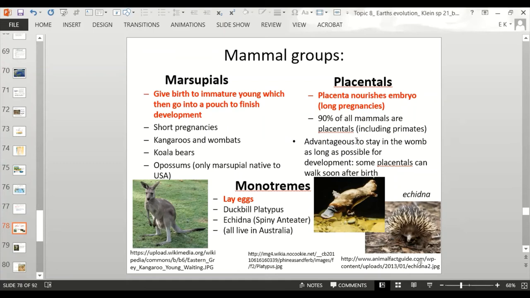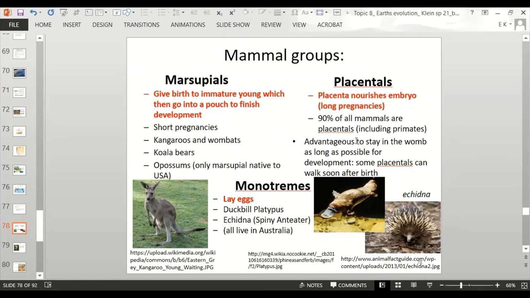Okay, so sometimes you might see on a nature show that an elephant is born, and then soon after being born, the baby elephant can walk along with its parents. I think elephants are pregnant for almost 2 years, something like that. But they're able to be born and be able to walk around. So it's more advantageous if you're going to try and avoid predators.